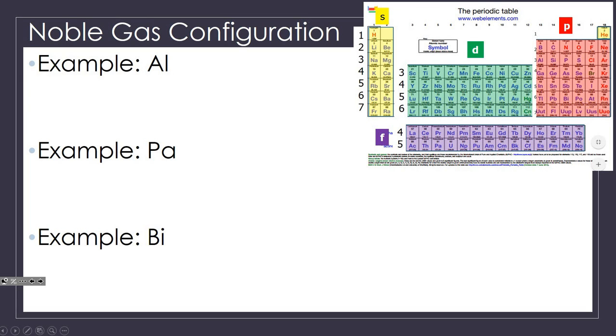Put away what you need to. Don't stand by the door. Just hang tight. You'll need to do the practice. I would get the practice done that you can do that is not the noble gas. If you understand the noble gas, great. I will put this up on the web.